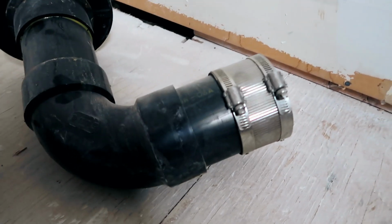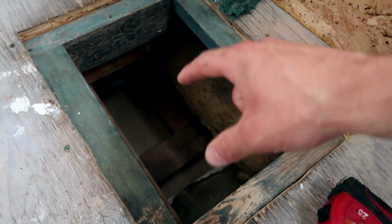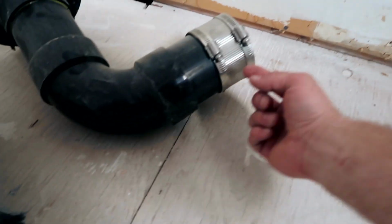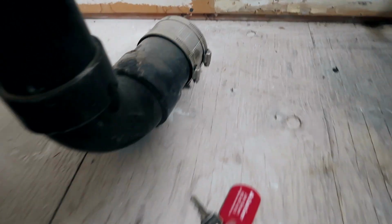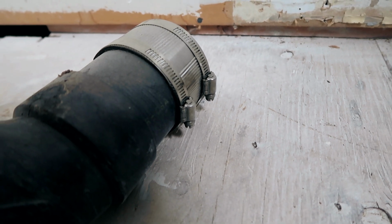One thing that I want to say is that using an MJ coupling in this application from the height of this hole right here isn't something that I want to do. If you even take a look at the way the MJ was connected, the connections are faced downwards, right? So you have to thread it upwards. If the flange is upright in the correct fashion, you have to get underneath basically this pipe in order to thread it upwards to tighten this.